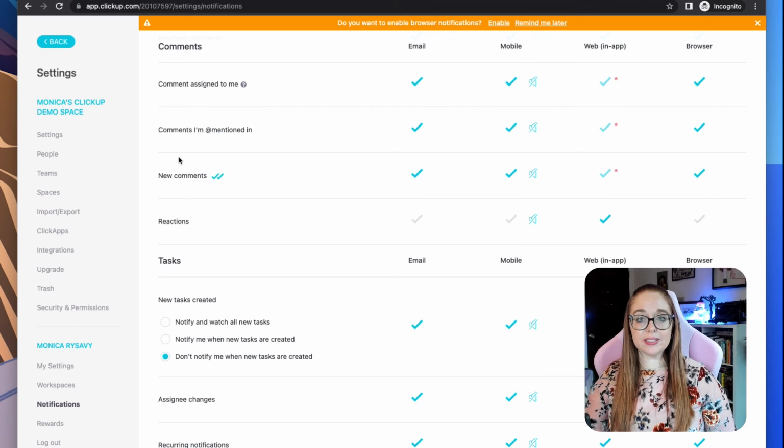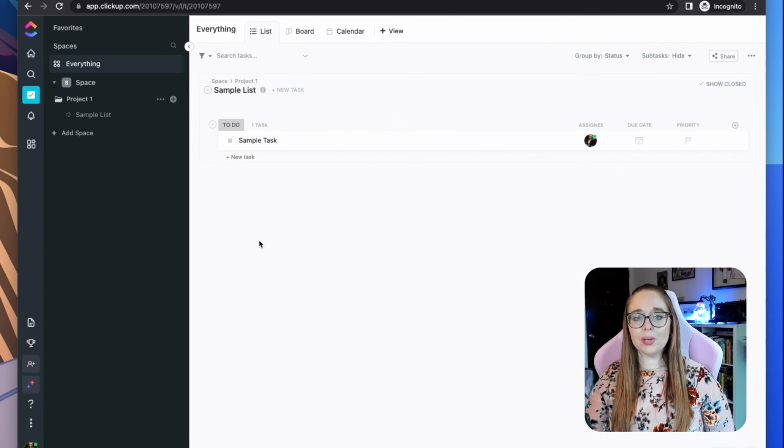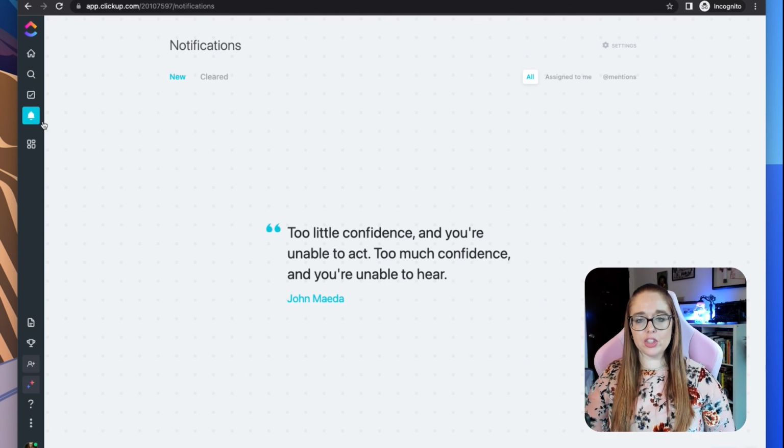Now, once you've adjusted your notifications, this is the last tip for this particular video. I want to point out where you can easily see if you have notifications that apply to you. So in addition to having those emails, the app notifications, all sorts of things, there's also something that you're going to become super familiar with in ClickUp, the notification area, which is the little bell icon. When you click that, you will have notifications showing up here as you are tagged on things.